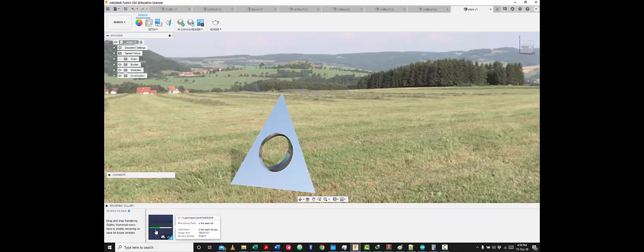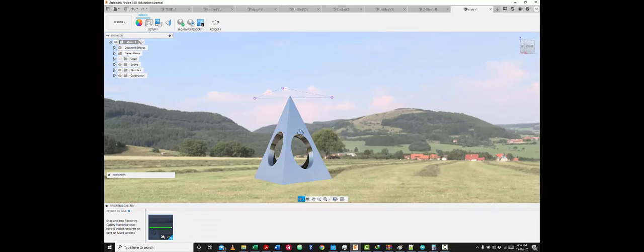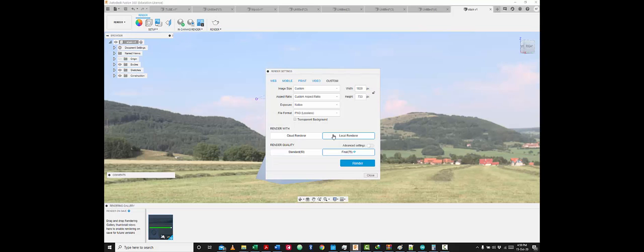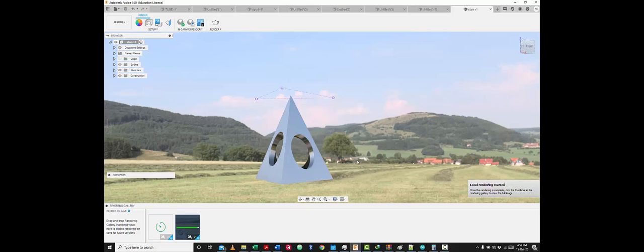So you need to wait based on how powerful your computer is, and then it will render for you. I am a few seconds away from rendering this. You can do more. You can change the orientation, click on the render once more, and you have another rendering taking place over here. I'll just do two for now so that I can keep the video short.